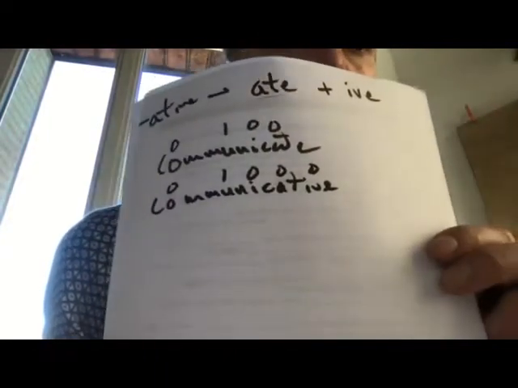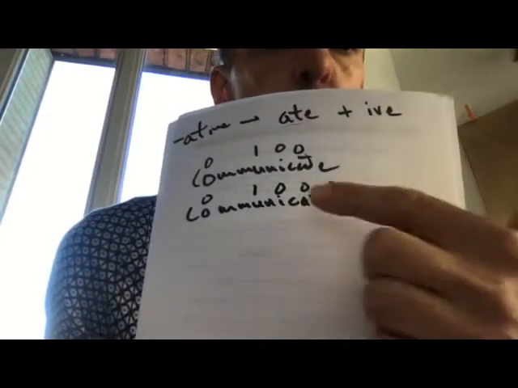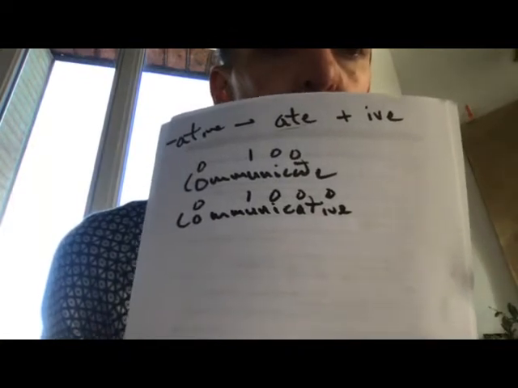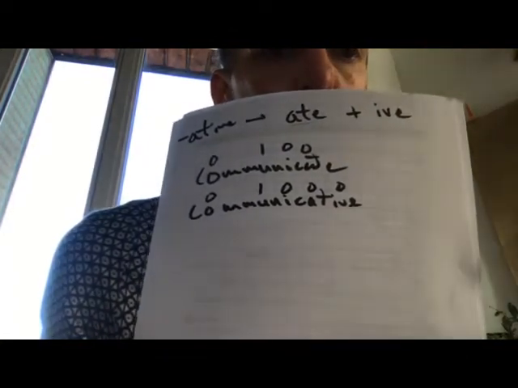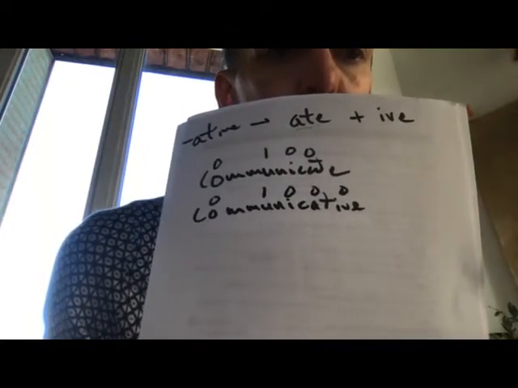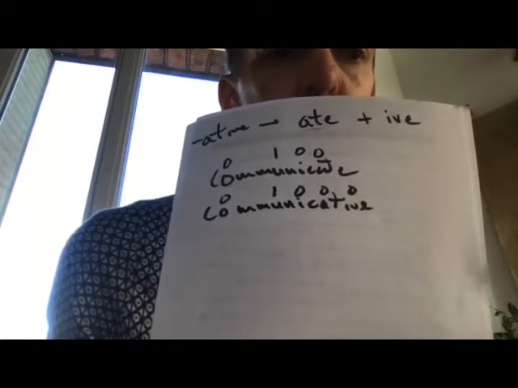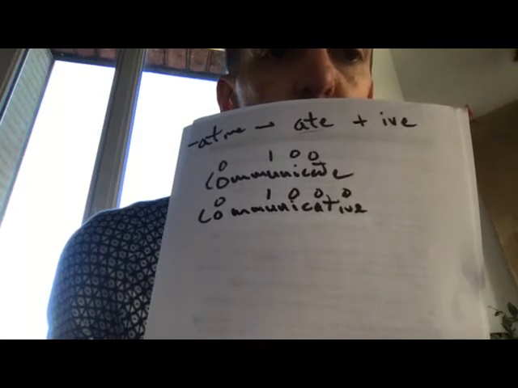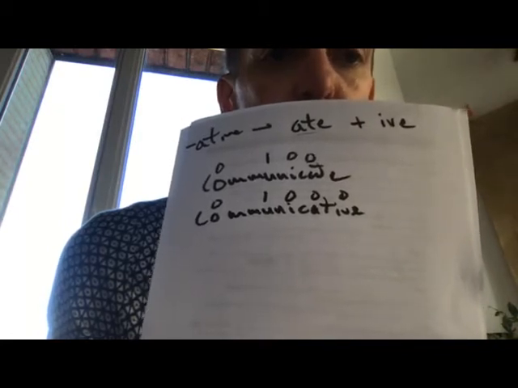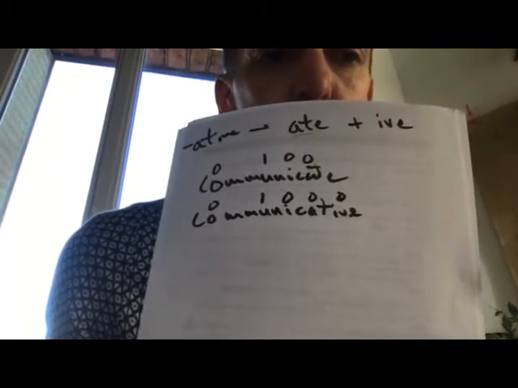So if we write them next to each other, we can observe, right, that in both cases the stress occurs in the same place on the word, whereas we've added the -ive, right? Notice there is a difference in pronunciation. Notice that here we have an adjective derived from a verb.